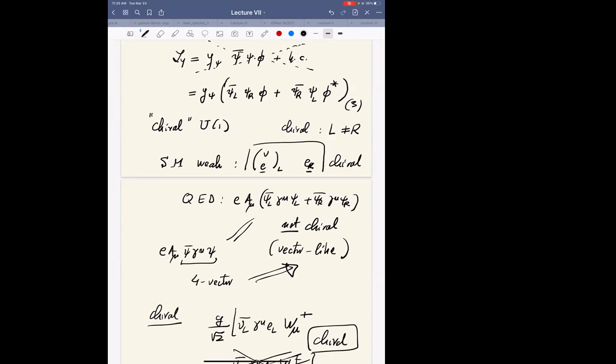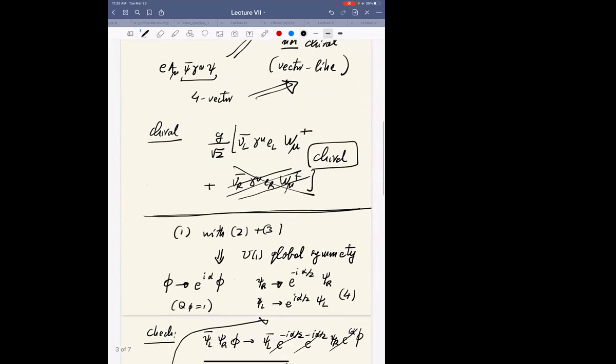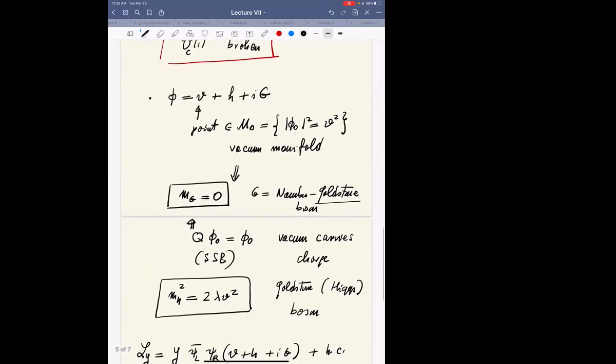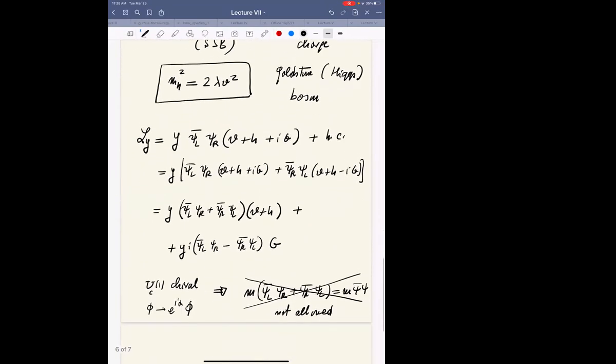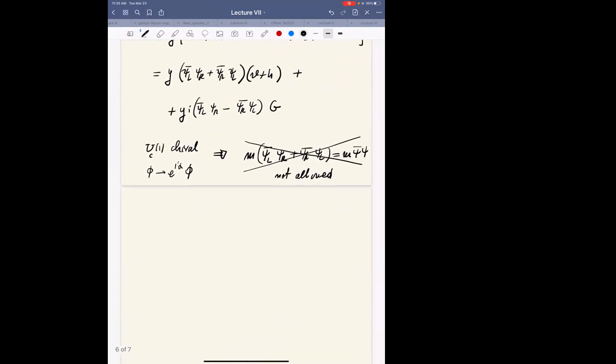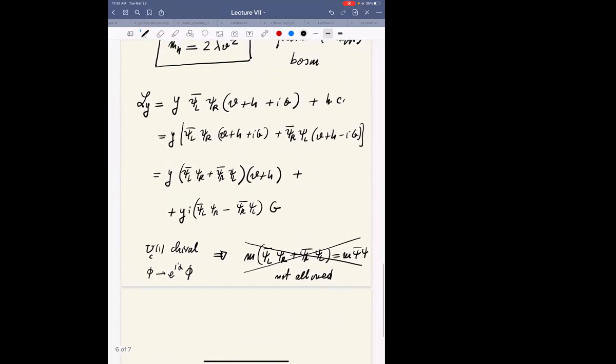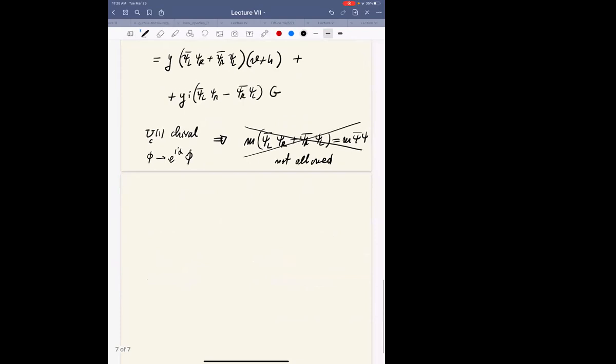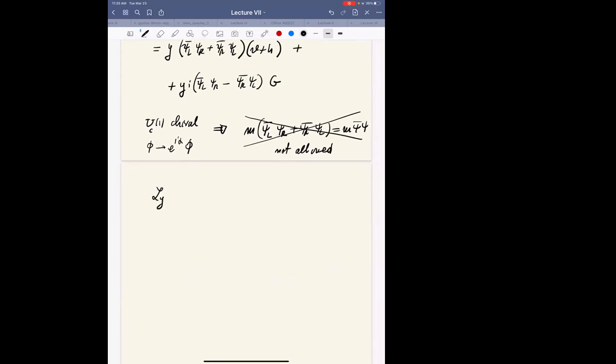And I want you to emphasize that this U1 example, the prototype I'm doing here, has all the features that we will encounter later. You learn now, the rest will just be group theory, but the physics is here. There'll be modification when I go from Nambu-Goldstone to Higgs, but this instance is here. I couldn't write the mass term, but I got it. You see what I got? The Yukawa interaction is very interesting.